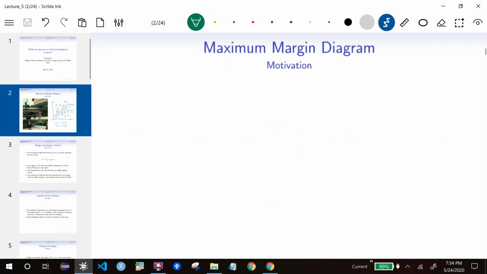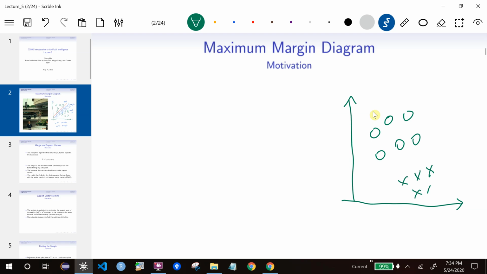I want to first go back to the perceptron algorithm, where things can be separated by a line. Suppose we have two classes, and we have used the example of cats and dogs, dragons and not dragons. I'm going to change again this time, and maybe say arts and trash cans.